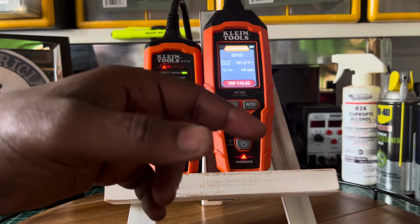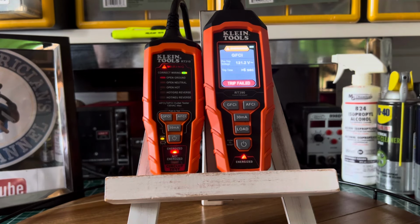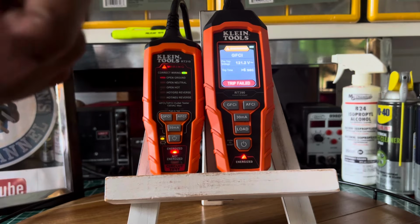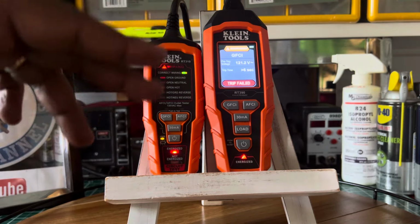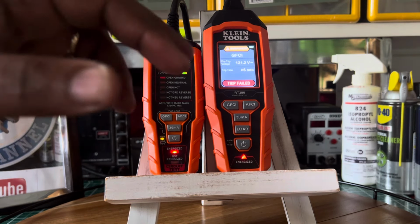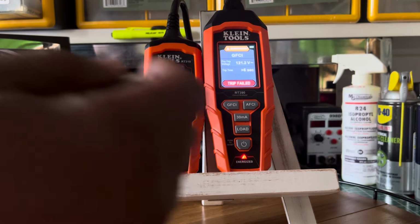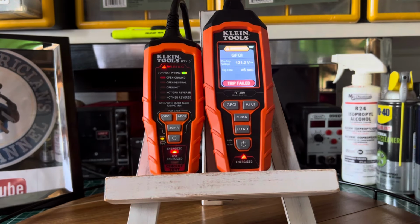Now this one, I haven't tried yet with the GFCI or the AFCI, but I will be doing a video with this one in the future, comparing it with the other two that I have, the Amprobe wire inspector and the Ideal Industries SureTest branch circuit analyzer. I want to do a comparison between this one and those two with an AFCI, just to see how many times it would allow me to trip it. I know you won't be tripping it back to back, just 2 or 3 seconds between each test, but I want to see how long it would take to cool down, or if it has to cool down, or would it be like this one and give me continuous uses.